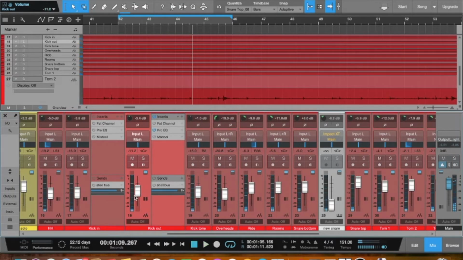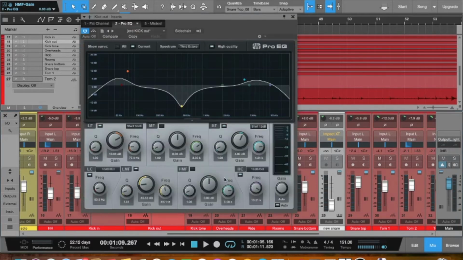Now where is it at? Now it's at like negative 14, 13, somewhere in there. So you've added a bunch of gain. You could do that manually, sure. You do it manually, but you're going to have to add some level of gain. Something is going to be added to this plugin.